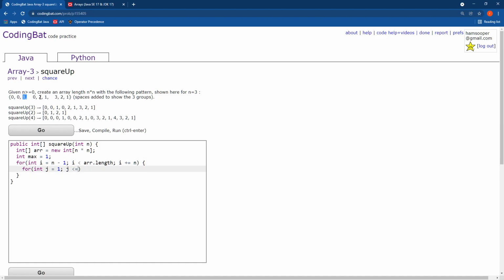I'll go up to 1, and then I go up to 2, and then I go up to 3, etc. So I'm going to go up to the max, and I'm just going to say r at I minus j plus 1 equals j. And then I'll increment the max by 1. And I think that will work. We'll see.